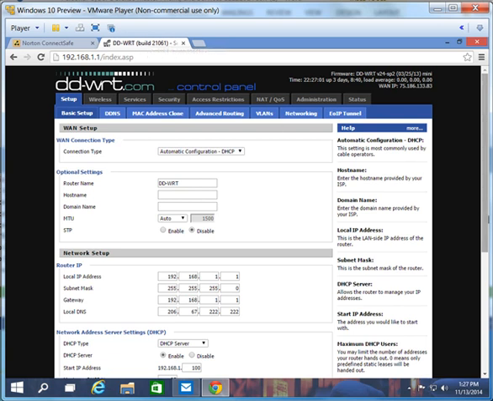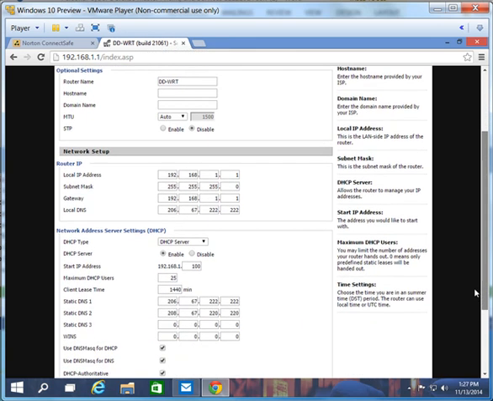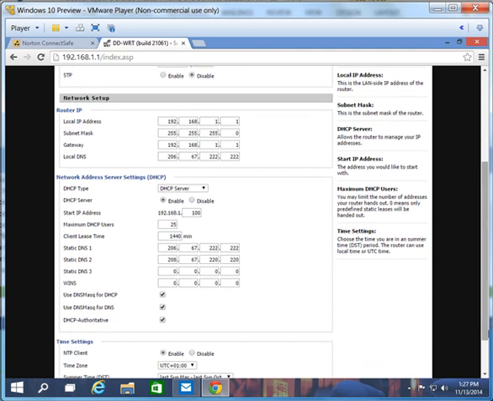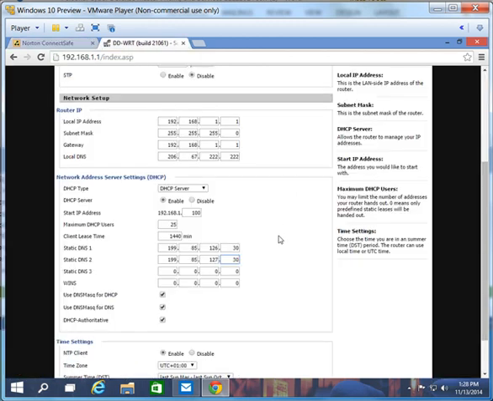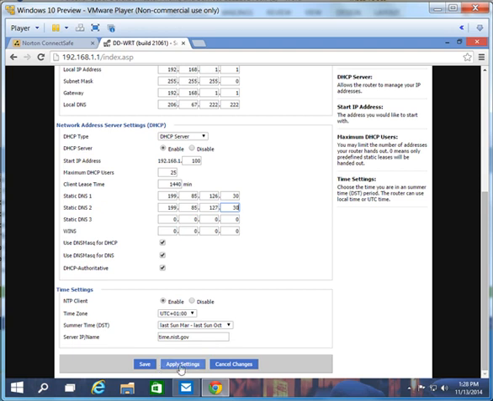So I'm going to pause the video and I'm going to go ahead and get the settings loaded in here real quick. Okay, now I've got the settings in here, so you can see I've got the static DNS number 1 here, and I've got the secondary address. The only two digits that changed here from the primary and secondary are these 126 and 127. Notice that they now match the protection policy level that I've chosen. So now at this point, all I have to do is apply settings.